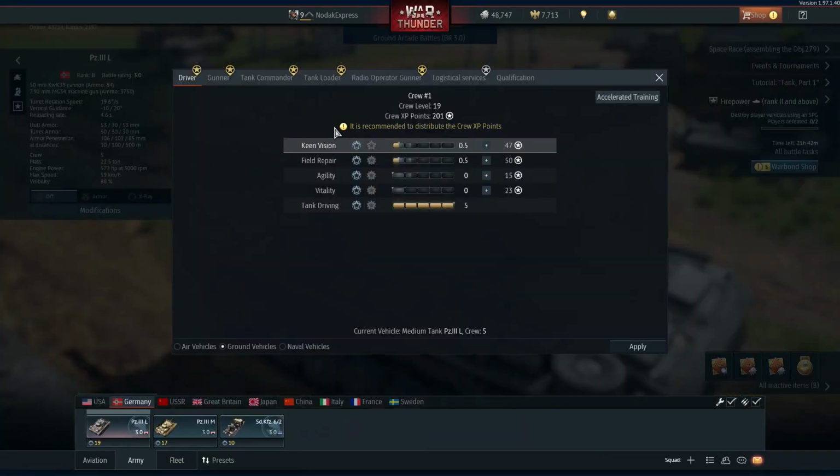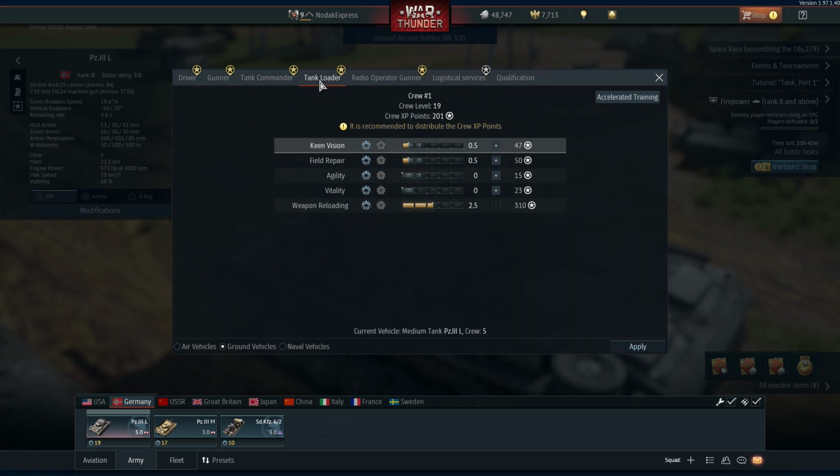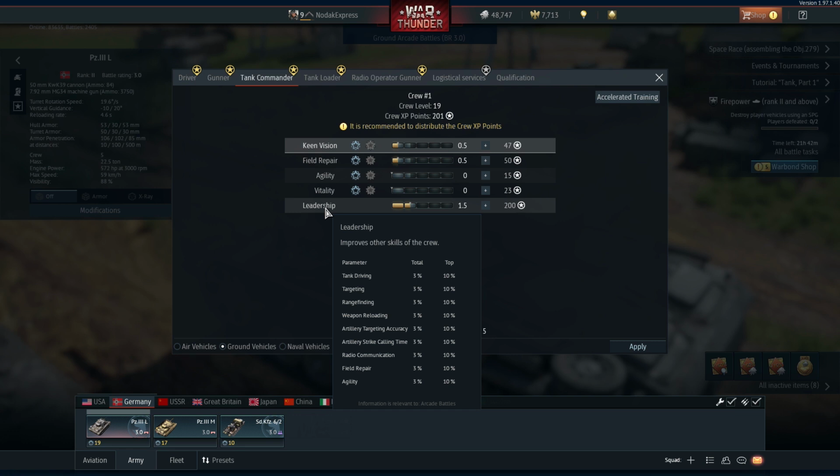And with the level of detail also comes crew experience and upgrading. You got your different crew positions in most of the vehicles. I always make it a point to upgrade tank driving and loading, weapon reloading as fast as I can. And generally focus on like the leadership. That's just a good skill that kind of helps with just about everything.